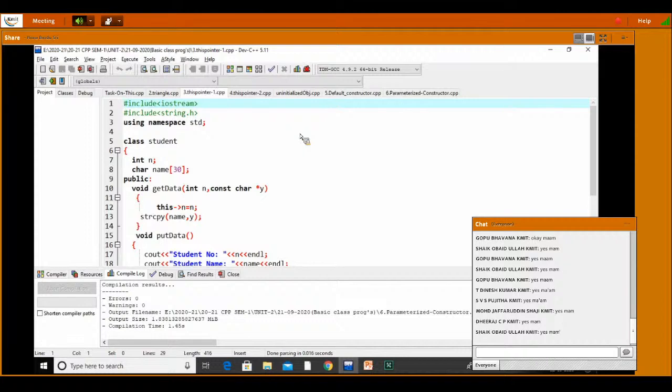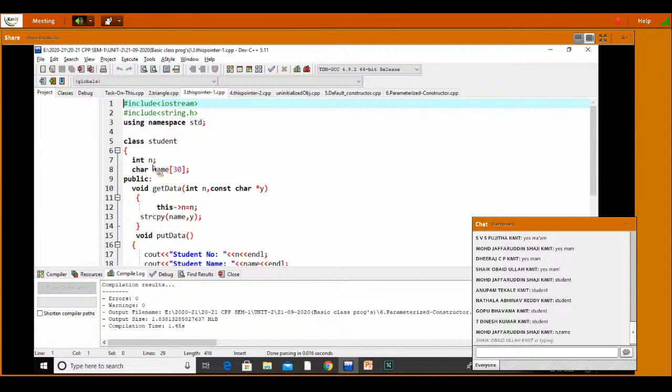Actually, the advantage of this pointer is... please look at my program. Which class am I having here? Student class. In the student class, what are all the data members? N and name, that is student number and name.